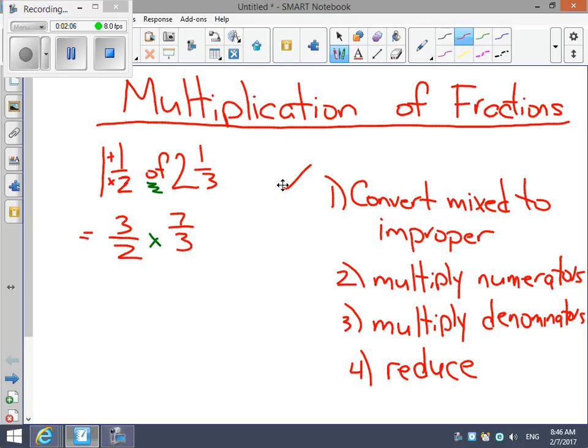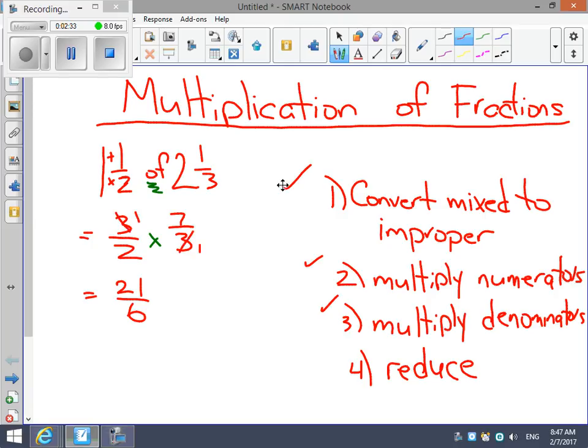Now that we see this, we're exactly like we were a few seconds ago. We're just going to multiply our numerators and multiply our denominators. We did spend some time yesterday talking about how to reduce this in the question. So we could just make this 3 times 7 is 21, and 2 times 3 is 6, and then reduce it. But we also talked about looking across a numerator and denominator in the question and making it smaller.